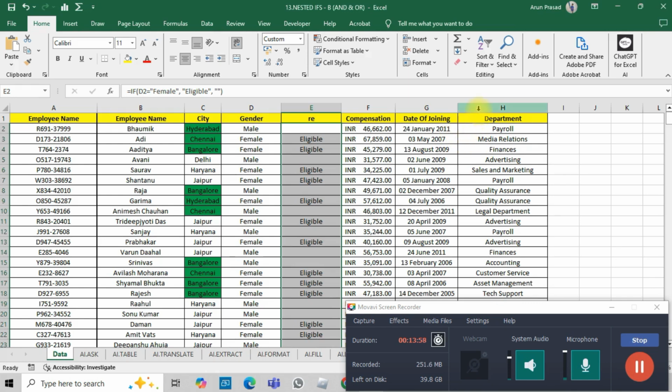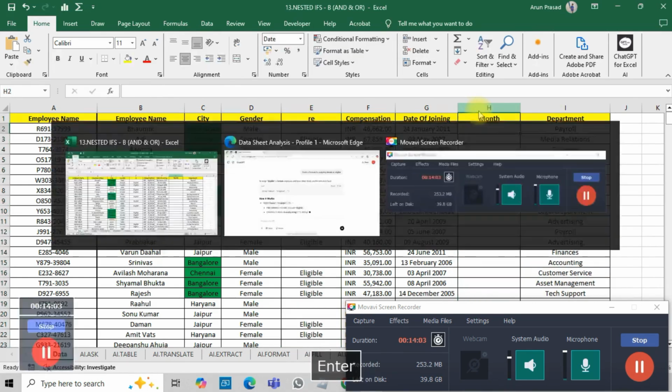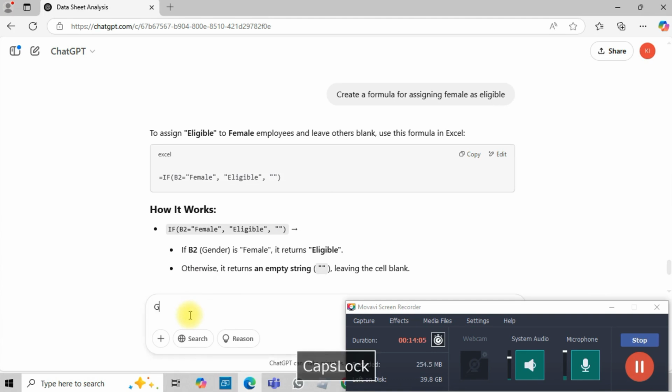But date of joining, let's say to get only the month from this. Get me the months. Formula for getting months from the date.